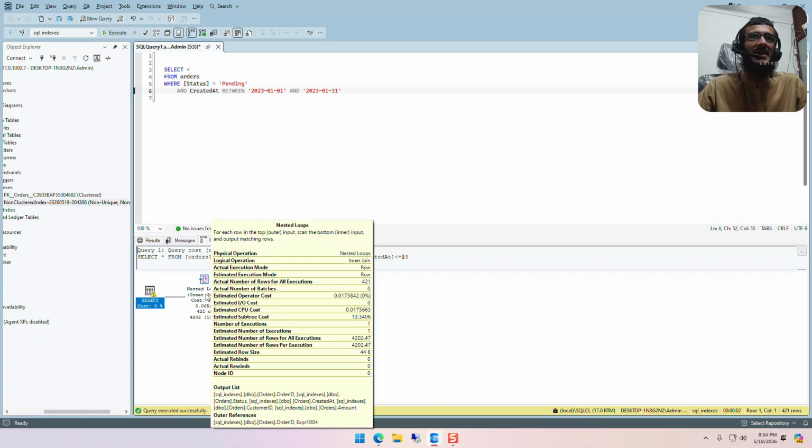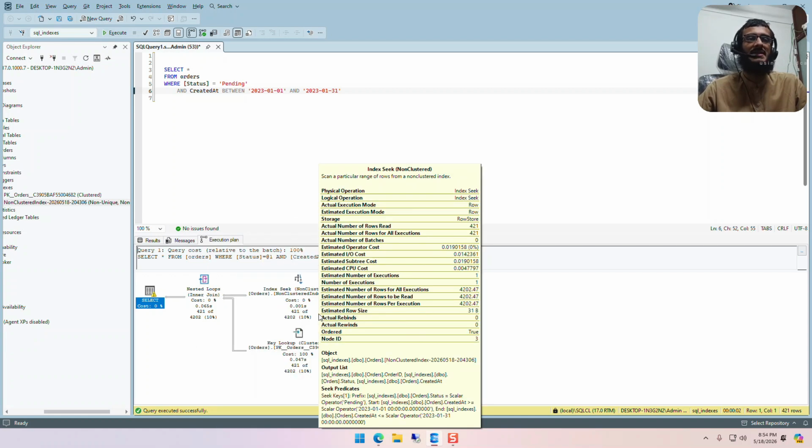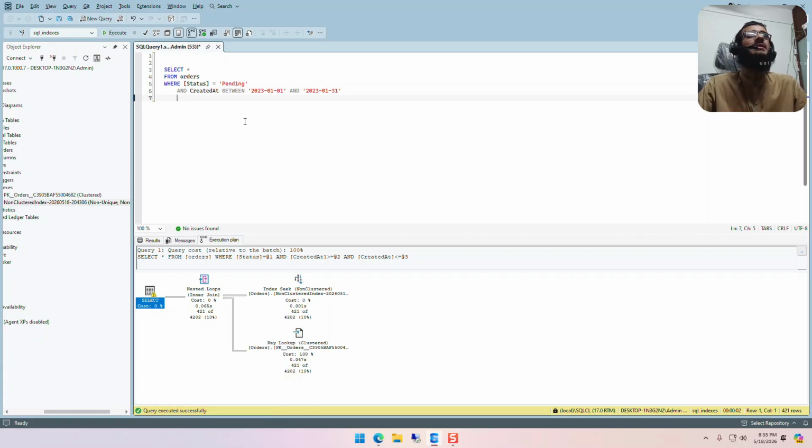If you see here, it's performing an inner join, even though we don't have an inner join here, because it's selecting from our index and then it's joining it with our main table, not our heap. SQL Server doesn't have heaps here, but our main index-organized table, our clustered index, and then it's combining that into our select.